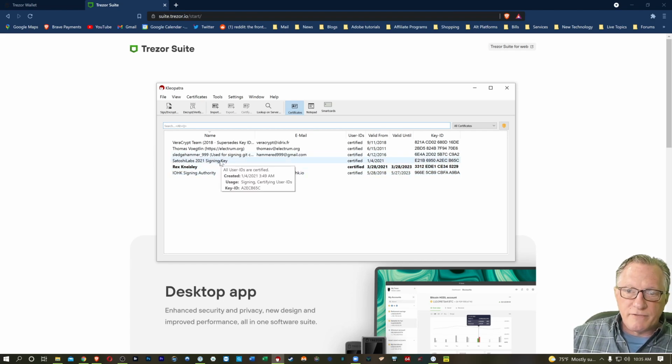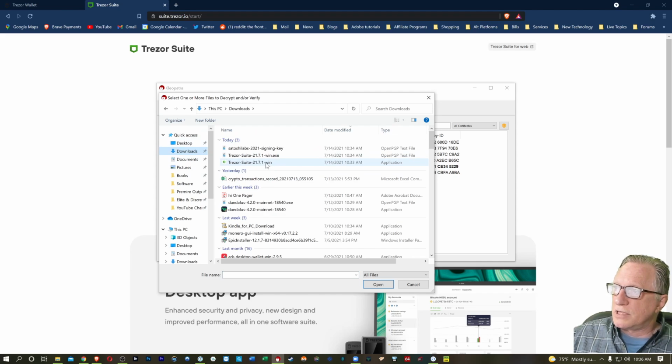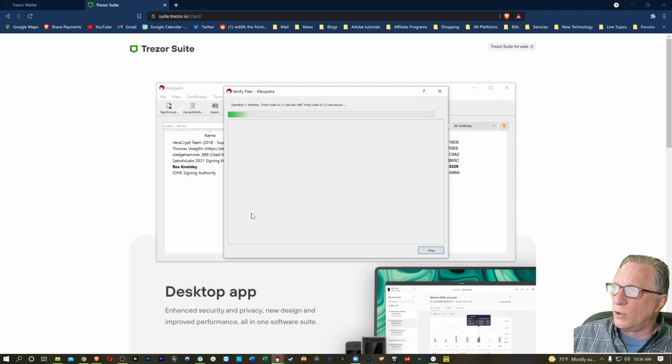Now I can go ahead and verify that installer that I downloaded. I'll go to decrypt verify, go over here to downloads, and you'll notice there that both of these files need to be in the same directory, right? They need to be right next to each other. This is the signature file and this is the installer. So I'm just going to click on the installer. I'll click open, and it's going to go through this little verification procedure.